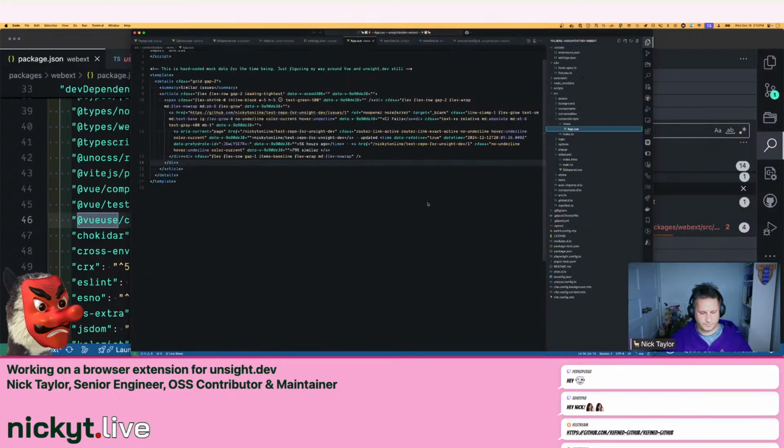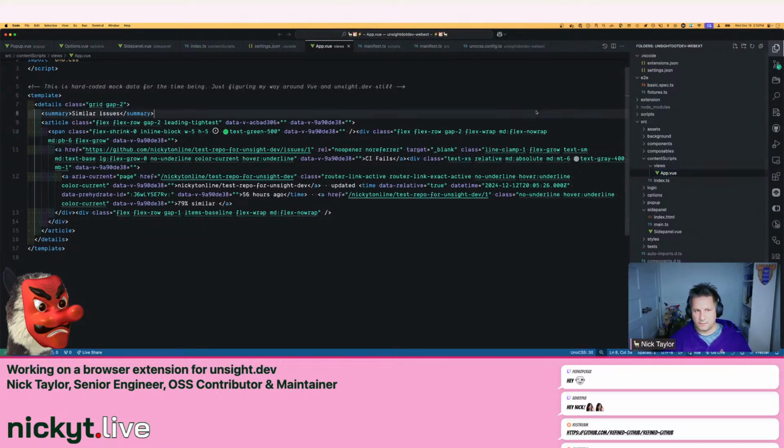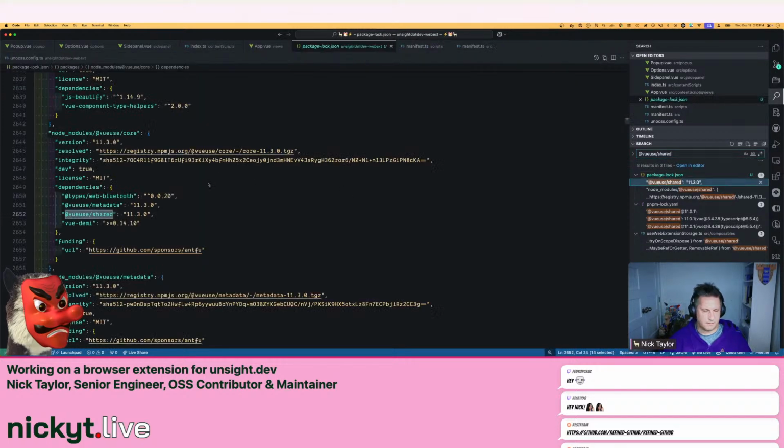Open. So this is the old project pre-PNPM workspace. And let's look for that. Okay, it's there. That's great.